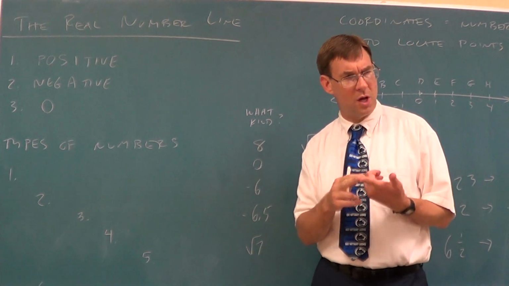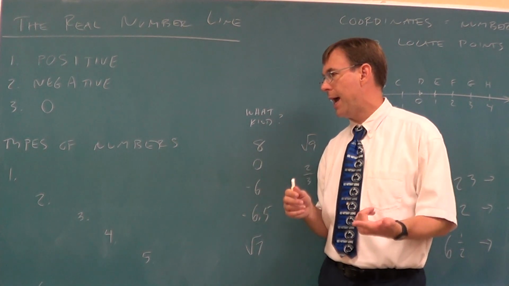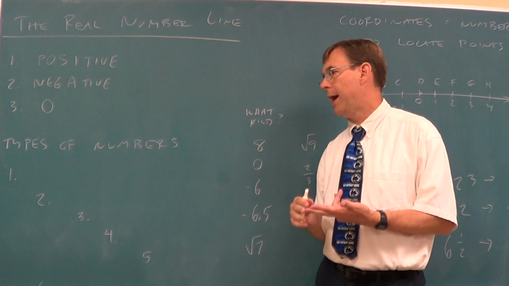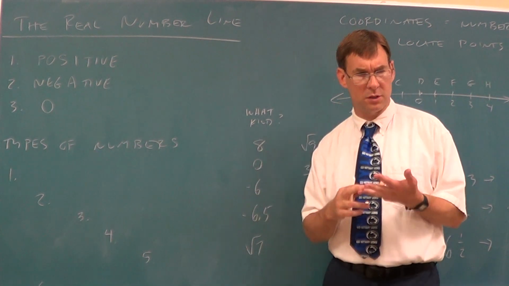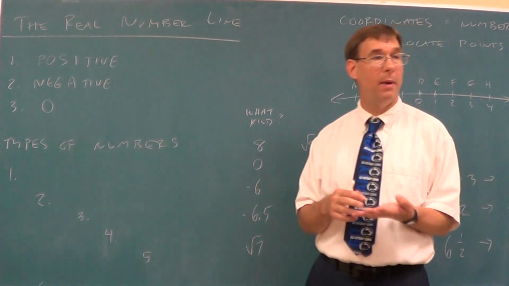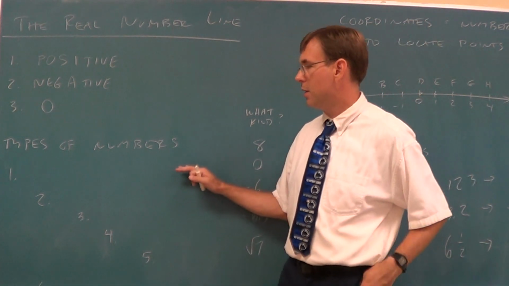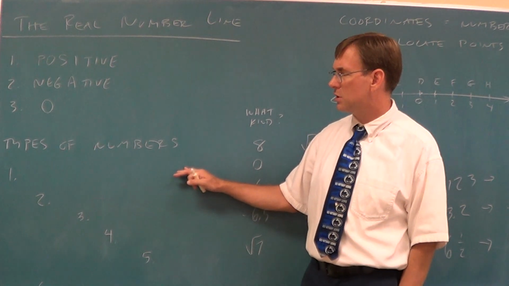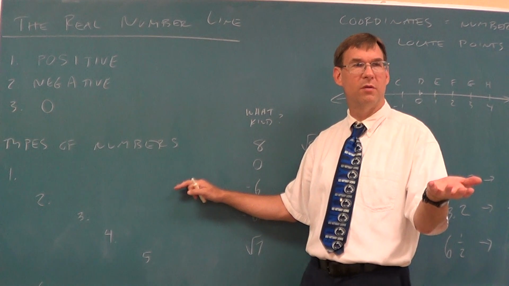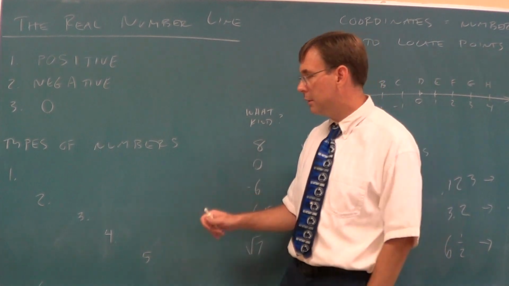Prime numbers is not what I'm hunting, although that's not bad. Composite numbers is not a thing I'm hunting, although that's not bad. Even numbers, not what I'm hunting. Odd numbers, not what I'm hunting, although those are kinds of numbers. Other than those, does anybody know a name of a type of group of numbers? Real numbers? There are real numbers.